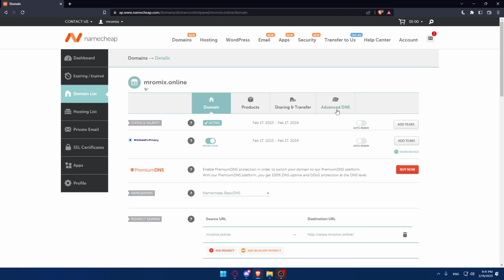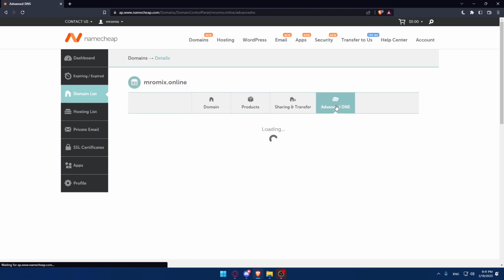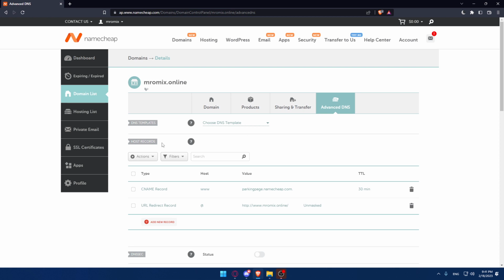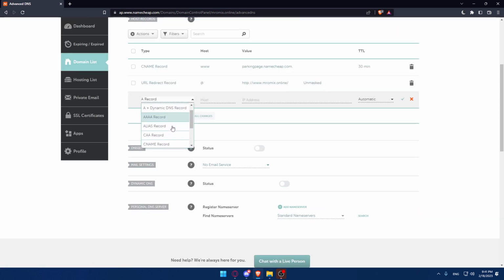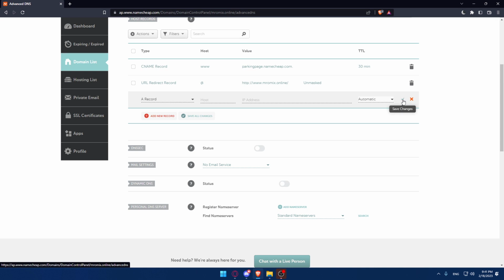Once you do that, make sure to select this Advanced DNS tab and look for host records, which is going to be the second option. If you don't know much about this, you can just go and learn more about the different record types. But if you don't care, you can just click on add a new record and add the subdomain or create the subdomain that you want. Once you choose whatever you want, make sure to fill in the host and value and even change the TTL if necessary. Of course, once you're done, save all the changes and you will be good to go.